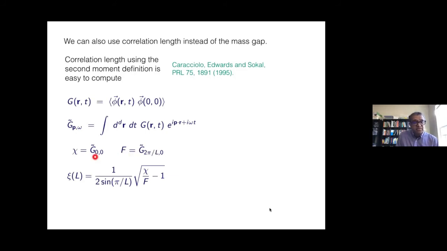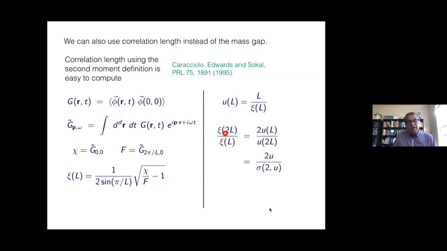If you call this F and this chi, you can actually show that there is a correlation length in any box size L. You can compute it, and that is the second moment definition. Now, you can think about this L by CL as the U scale, because remember, M of L is like 1 over C. So this is your U. If I define C of 2L by C of L, the ratio of two different box sizes, and substitute this here, you get that, and that is basically this function.